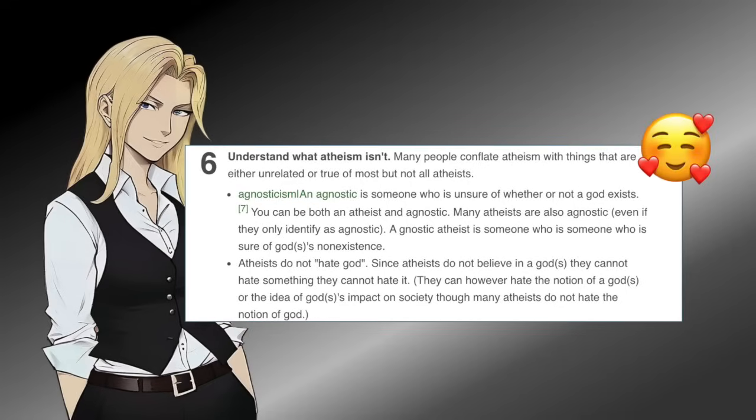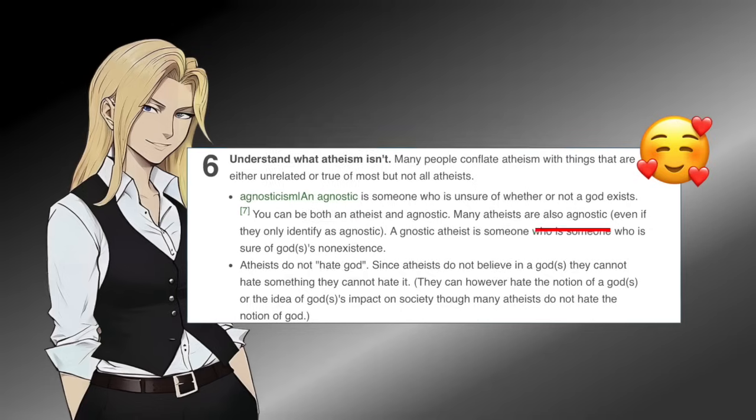Agnosticism. An agnostic is someone who is unsure of whether or not a God exists. You can be both an atheist and agnostic. Many atheists are also agnostic, even if they only identify as agnostic. A gnostic atheist is someone who is sure of God's non-existence. We could have used some editing in there, but okay, we get the point. Or you could call them an anti-theist.